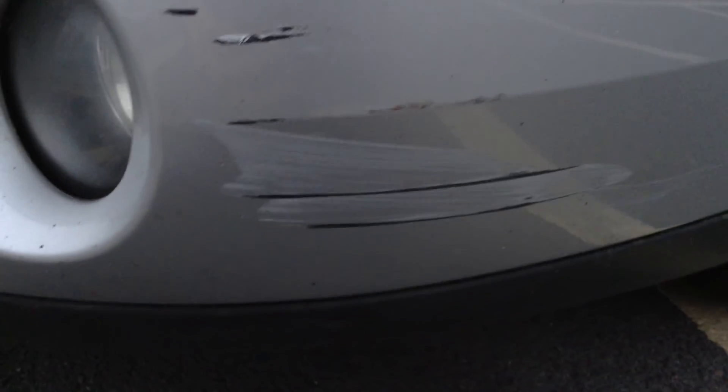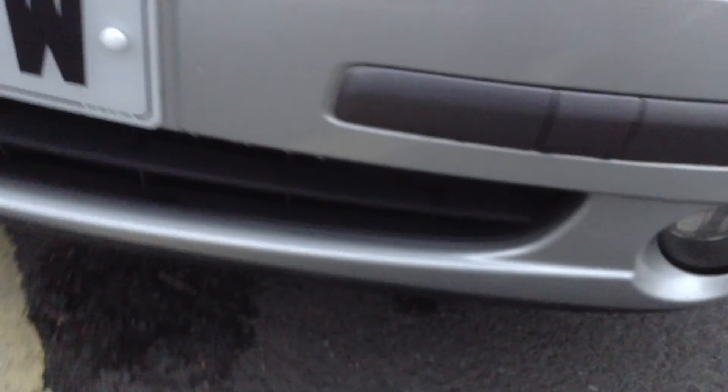The front alloy has had a bit of a heavy knock, but the rest of the alloy is fine — not too bad at all. Moving around to the front end of the vehicle, there's a bit of a scuff mark on the front corner that's going to require a smart repair. Apart from that, there's a scuff on the front bumper which is going to require some paint. The offside front quarter is fine, with just a couple of stone chips on the bonnet, but for the money and the mileage it's not a bad looking car.